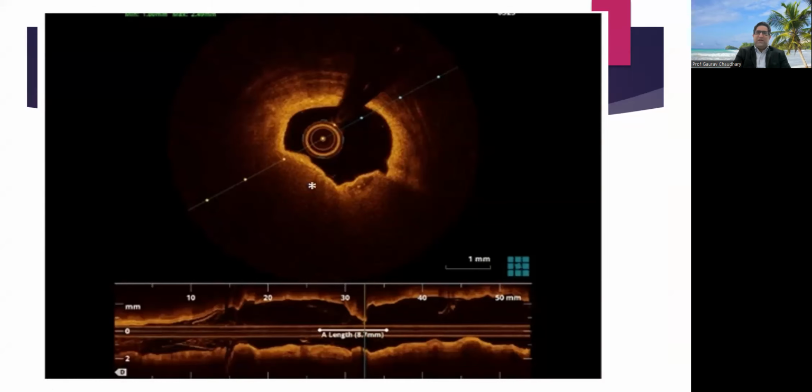So, even at a young age of 38 years, this patient has a few findings. We can see signal-rich, bright, homogeneous signal. So this is fibrous tissue from 9 to 12 o'clock and 12 to 3 o'clock. But from 3 o'clock to 9 o'clock, there is low signal-rich tissue, and it also has high attenuation and the margins are not clear. So this most probably fits into the category of a lipid. It is a lipid plaque, so this patient has a fibrolipidic plaque, and this might have led to the ACS in this young patient.